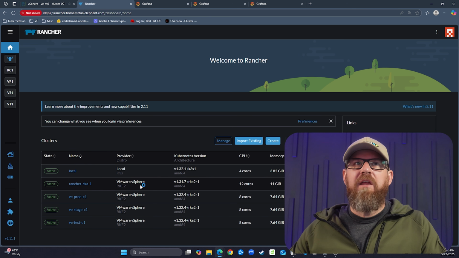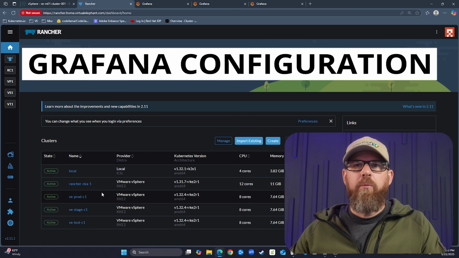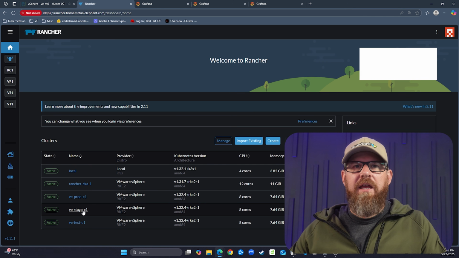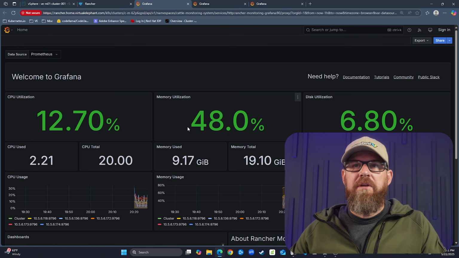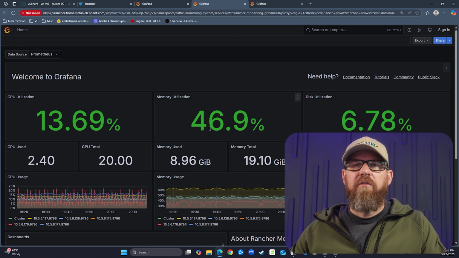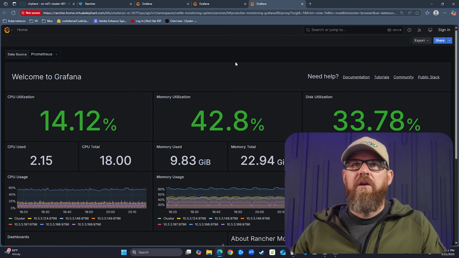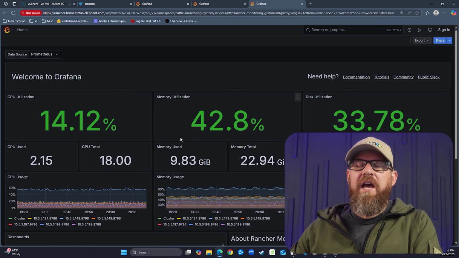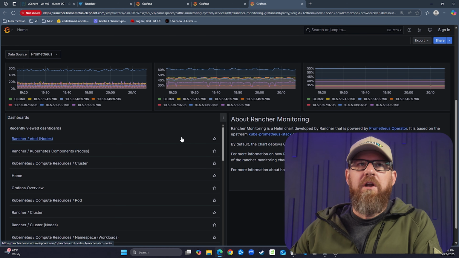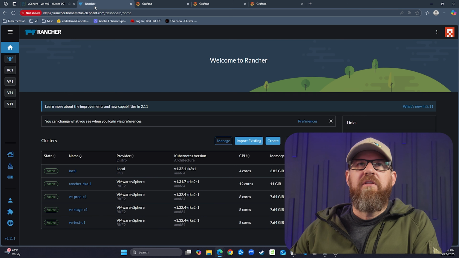But what we want to do right now is stay as this DevOps user, and we are going to first show you that on the CKA, the prod, and this stage cluster, I actually have Grafana and Prometheus installed. And you can see I did it rather recently for one or two of the clusters. Others have been running for a bit of time since earlier today. But they have Grafana and Prometheus running. They also have the alert manager.